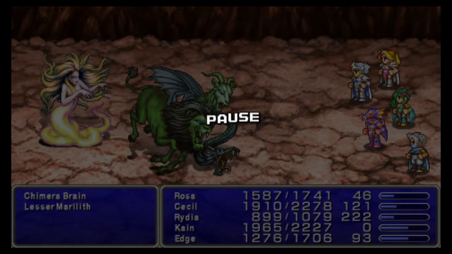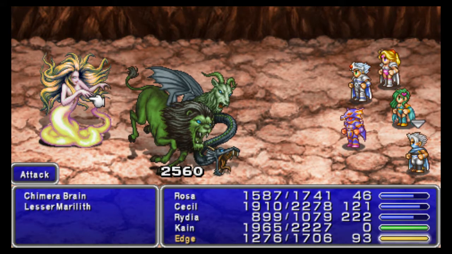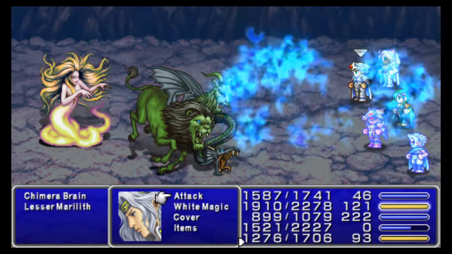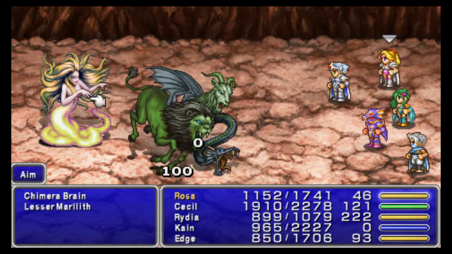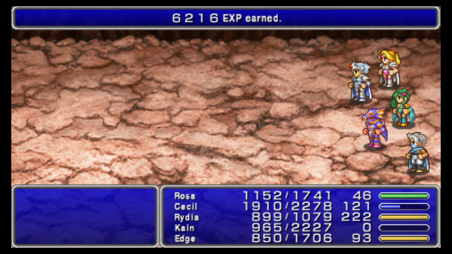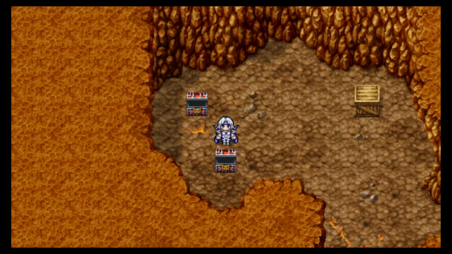Oh, you can randomly encounter Chimera Brain? Really? I didn't know that, actually. I'm quite surprised by that. I would like to get to Rosa's turn. Yeah, that's that Frost Breath last attack, but I really don't care about it right here. Just have Rosa, or Kain can get two turns back-to-back and just annihilate them. Just gonna have Rosa take out that lesser Marilith, or Marilith, but no. Not today, apparently.